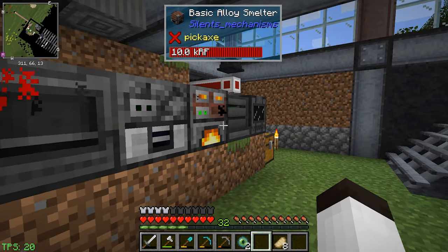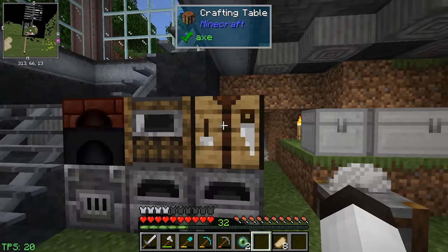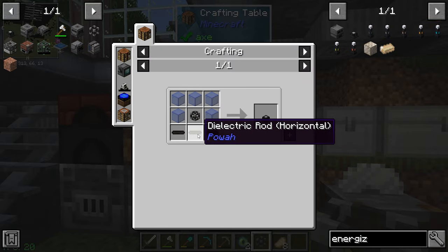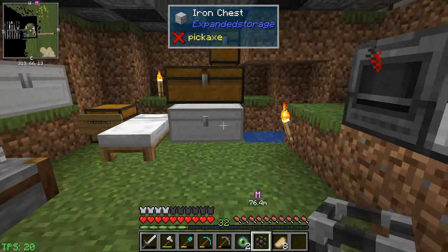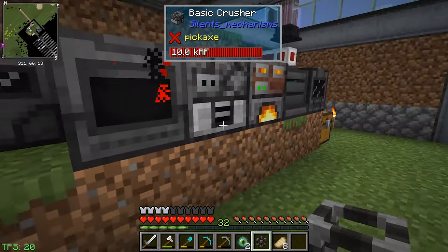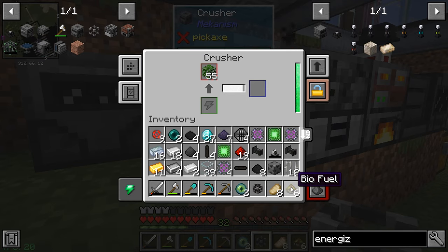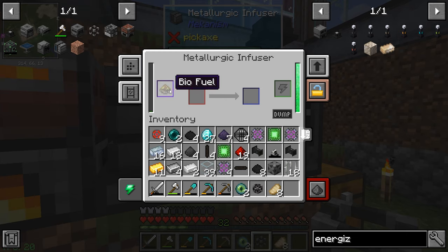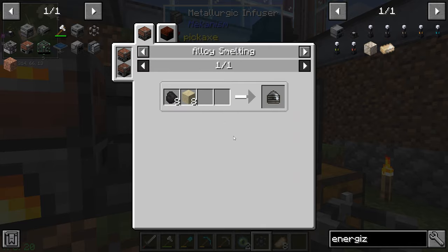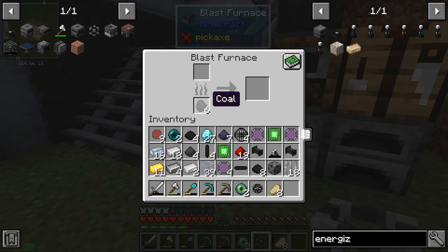We are trying to make the energizer, which needs a dielectric casing and two more dielectric rods — that's more dielectric paste — and I don't think we have any paste left at all. We also need to make wafers again, which is eight coal and eight sand. I only have six coal, so we may need to go get more resources. I was hoping to have enough for the entire project today and it's not looking like it.